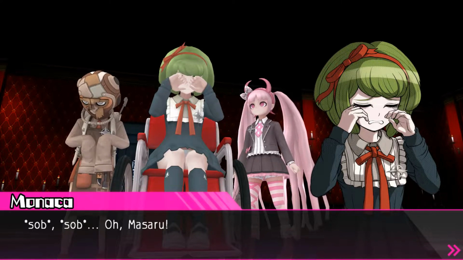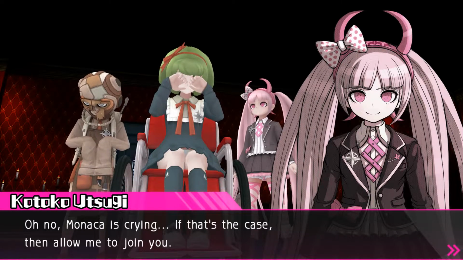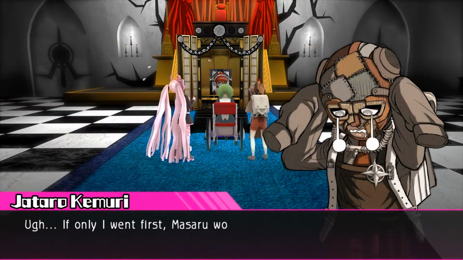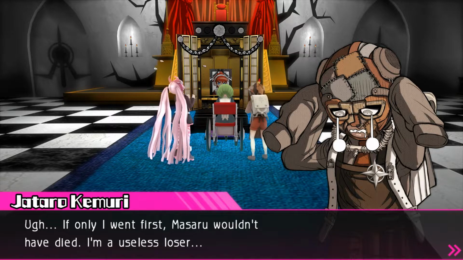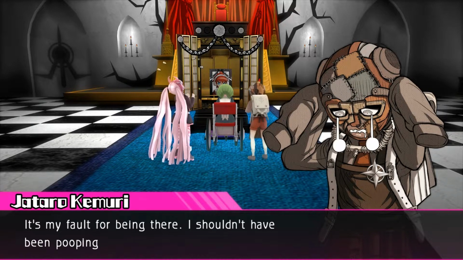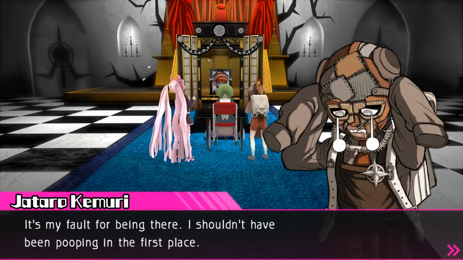Oh, Masaru! We all know you're the true leader. Oh no, Monaca is crying. If that's the case, then allow me to join you! Wah! Oh, Masaru! Why? I wanted to play with you! Oh, if only I went first, Masaru wouldn't have died. I'm a useless loser. And being locked in a bathroom by Masaru is no excuse. It's my fault for being there. I shouldn't have been pooping in the first place.